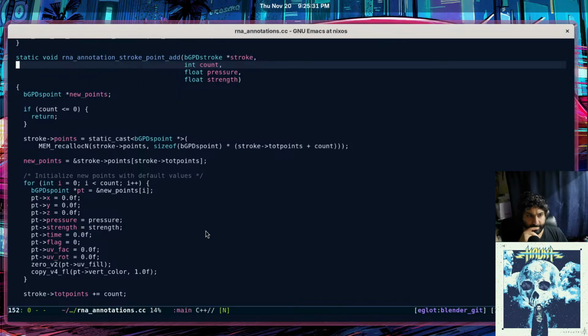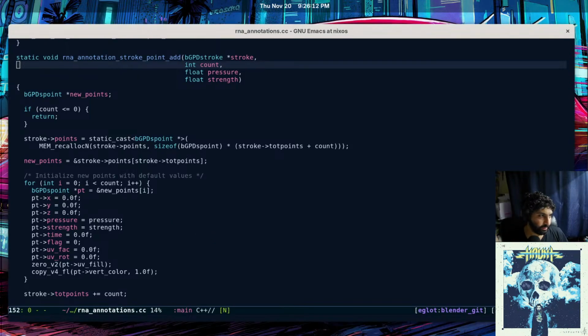Stroke points, you do a static cast, you do the memory allocation for stroke points, the size of the GPDSpoint times the count. Okay, see what it's doing there. So it's trying to just allocate the right size of memory.